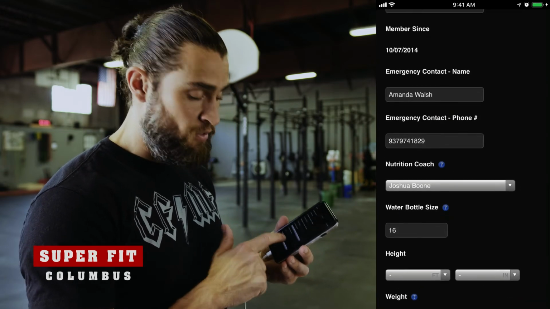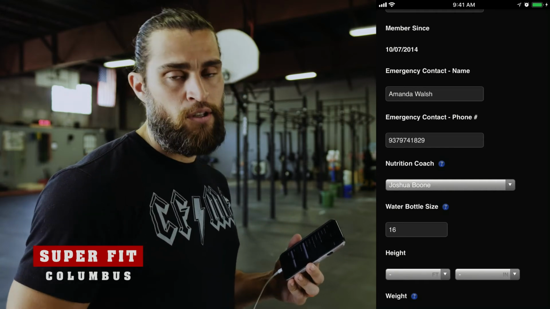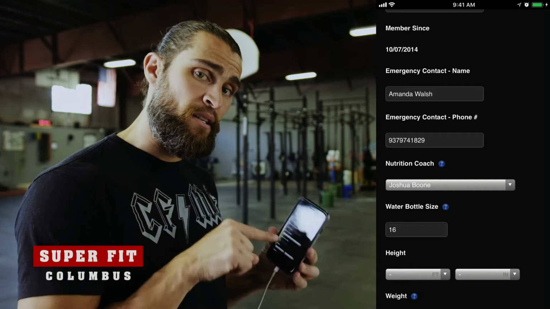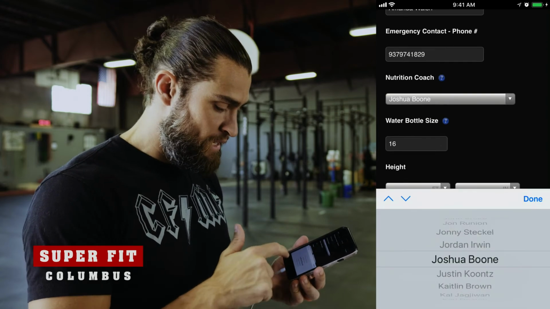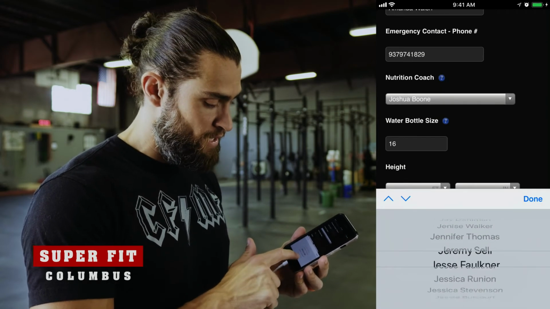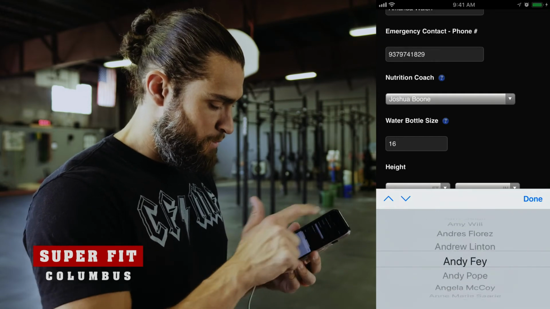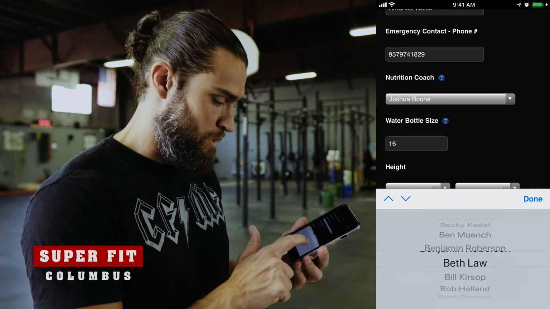You can see down here, this is also where you would assign your nutrition coach. So for example, if I'm talking to you and I say, hey, make sure you go in your settings and put my name as your nutrition coach, you can type that in. You don't even have to type it in, you can just scroll through. I don't know why I would be my own nutrition coach, but I totally could be.